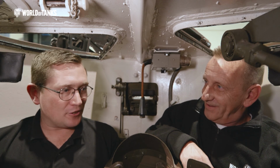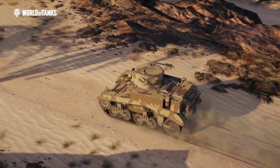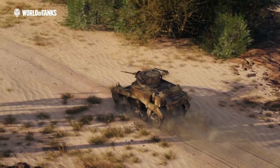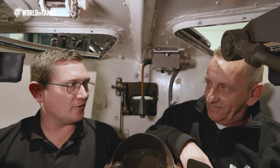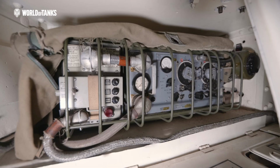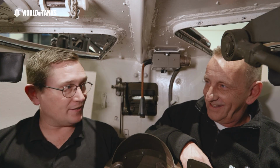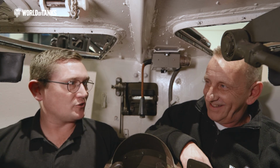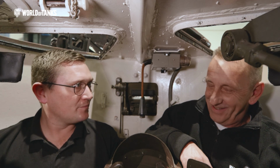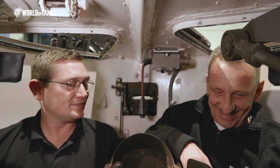Yeah, so obviously the Stuart is an American-made vehicle, but the British used them, and this one's been done to replicate that use in the Western Desert. And the British wouldn't have used the American radios, they used number 19 sets. So that's what we've got fitted in here. And as with anything, if you hunt long enough, you can find these items. Finding the complete radio that functions, like this one does, is slightly more challenging, as they use the old valve system. But yeah, it is out there, it is achievable, you have to just be patient.